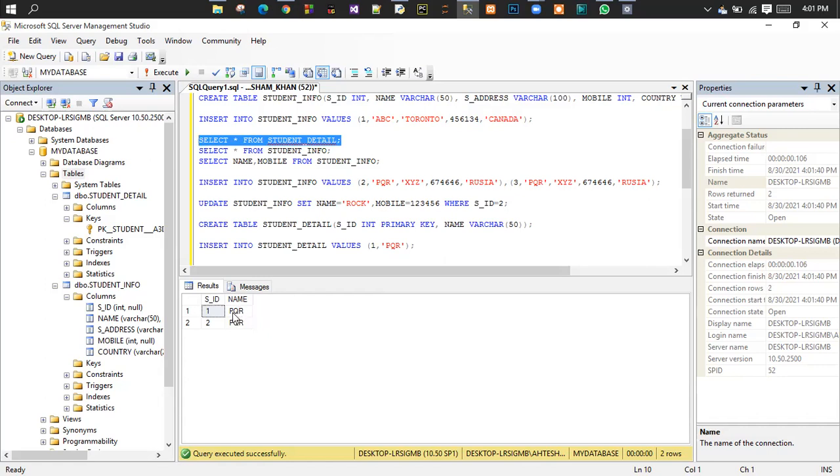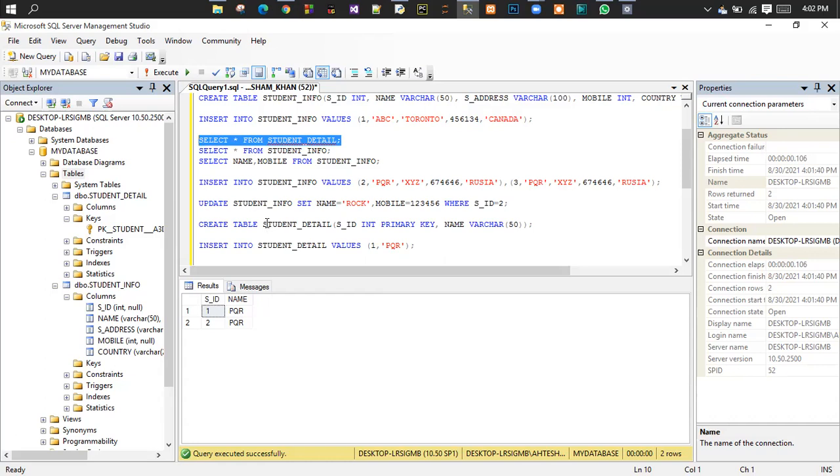One student's name is PQR and belongs to Canada, and another student's name is PQR but belongs to Australia. Both the student names are the same, but they belong to different countries, right?